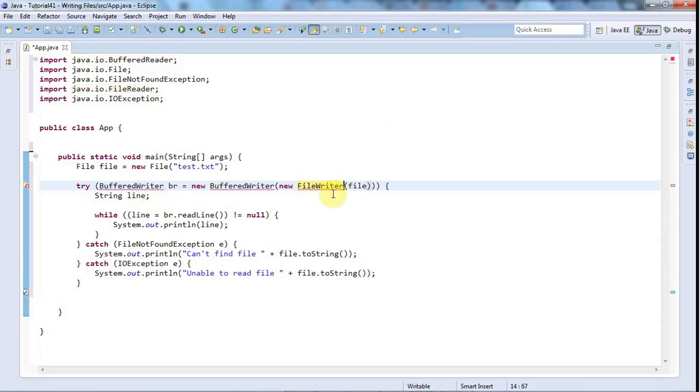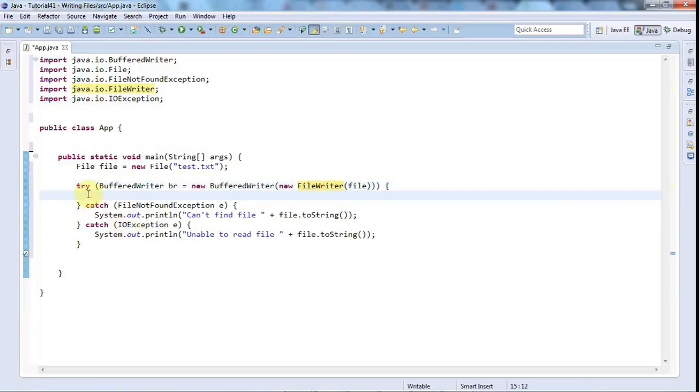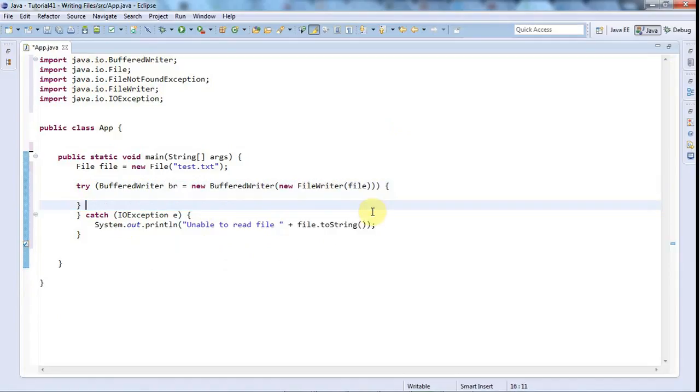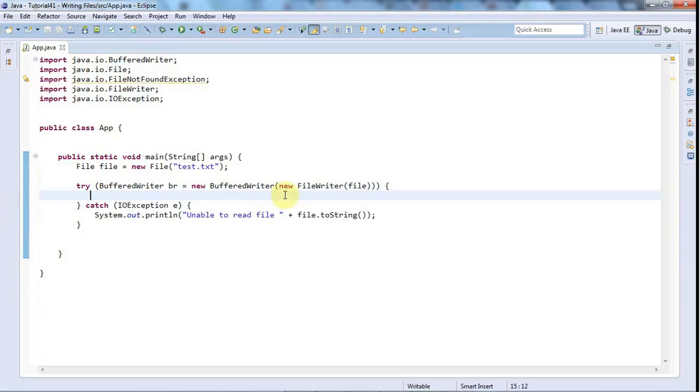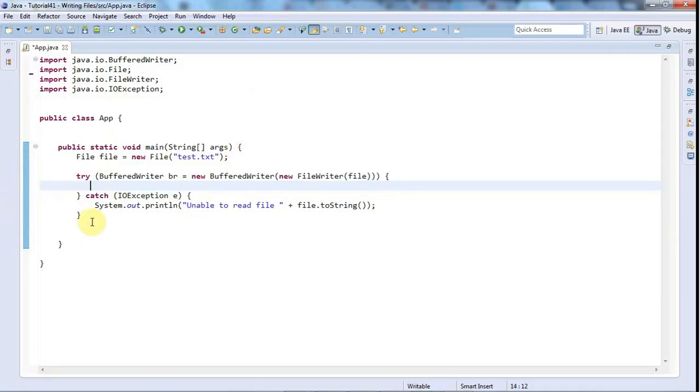You'd have to do something a bit different if you wanted to write binary files, and then we don't want this stuff for reading the file, and I suppose we don't want to catch file not found exception, I don't think, but we probably want to catch IO exception, so I'll leave that in. So now we've got the outline of the thing, but I need to put one more thing in here. Oh no, I don't. I was going to say I need to close the file, but I don't, because this try with resources will handle it for me. That's the point of it, that it will call br.close.